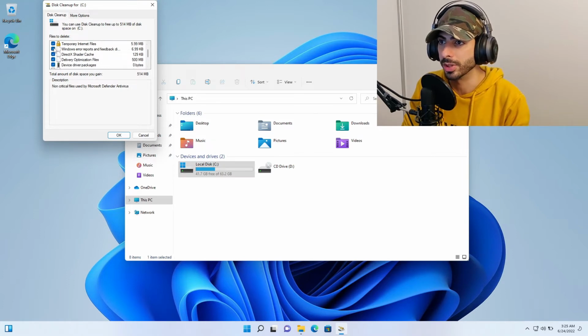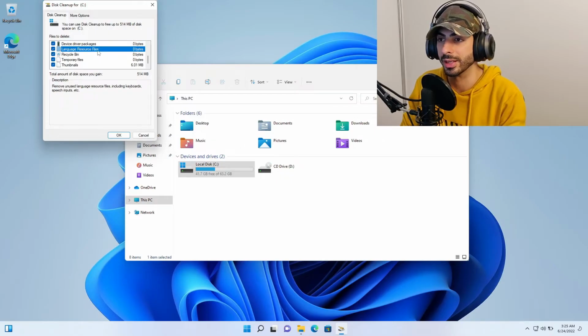It can include temporary files, cache files, and it will also include updates which have not been removed. Sometimes what Windows does is, whenever it downloads a new update, it will reserve the old update just in case you need it or just in case the new update is broken. But if your system works just fine, you can go ahead and delete the updates.